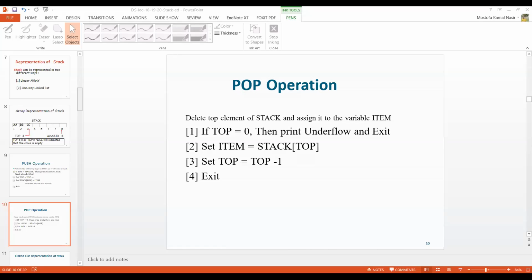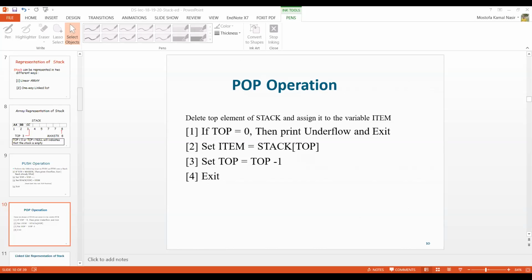What is the situation when the list is empty and we want to remove any element from the list? This situation is called underflow, when we want to delete any element from the empty list. But otherwise, we have 10, 20, 30, 40.